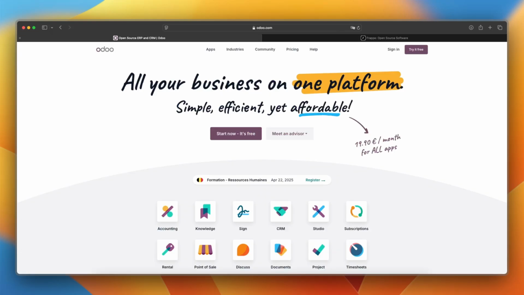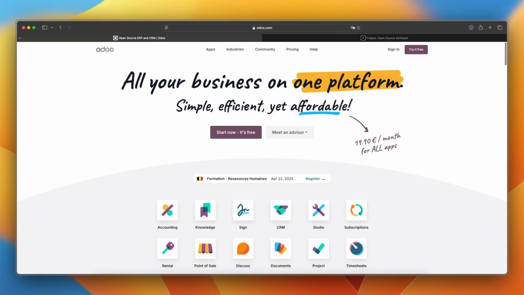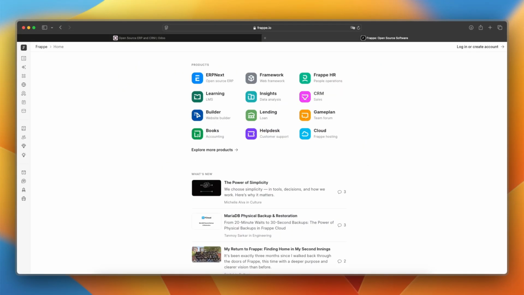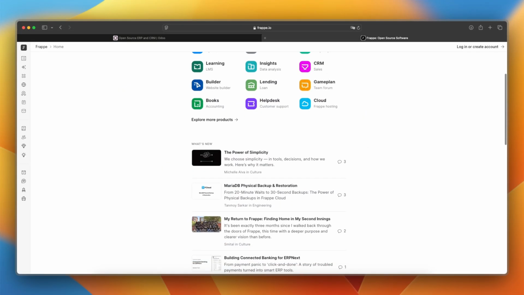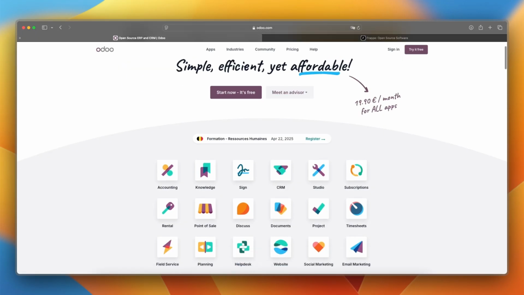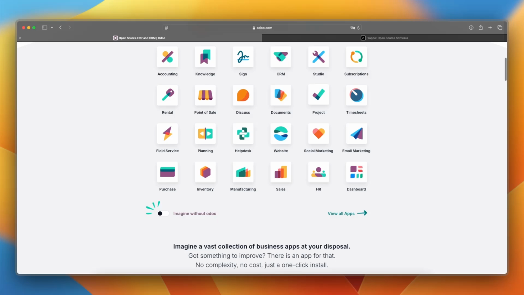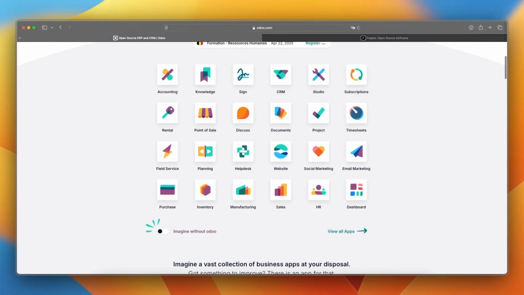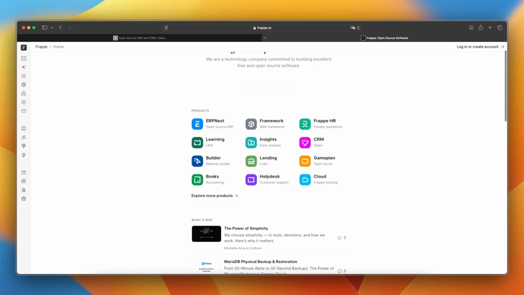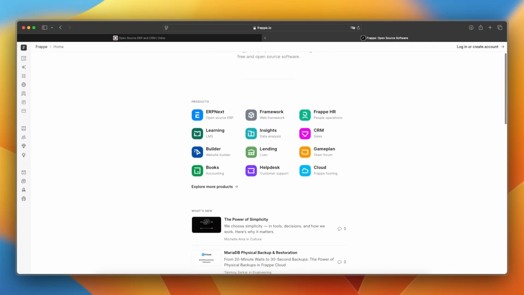And which one is best for what? Well, I would say that Odoo is great if you want a plug-and-play ERP with a wide selection of apps and optional support. And Frappe or ERP Next is better if you need control, flexibility, and if you're comfortable customizing things yourself. Well, I would say go with Odoo if you want a ready-to-go ERP with lots of features and a smooth user interface. And go with Frappe or ERP Next if you're after full customization and open source flexibility, especially if you have dev resources in-house.